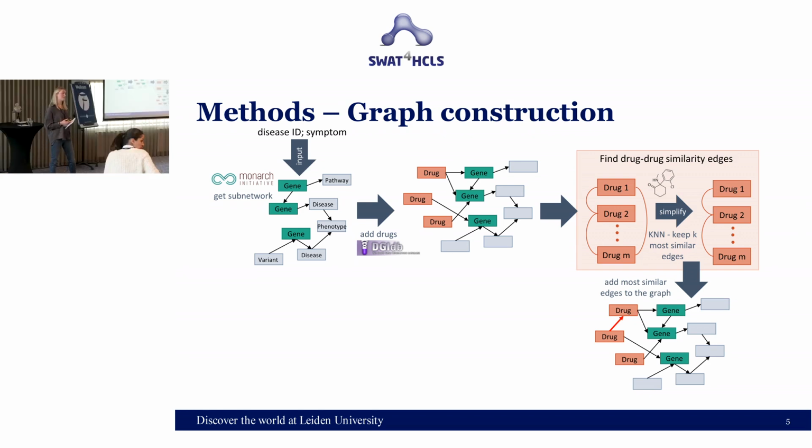Yeah, you mean that in rare diseases, it's possible you don't have that many positives. I'm not sure how the amount of positive interactions affects this model, but I assume that if you have fewer positive edges, the model will not perform that well. But I'm not sure what the optimum number is, or the minimum number. Okay, thanks.